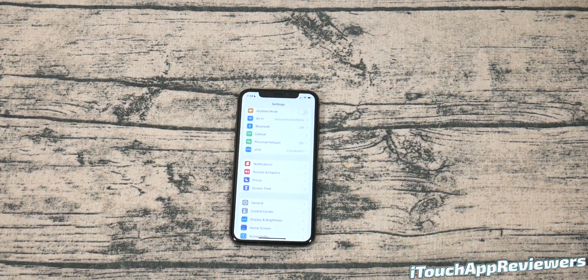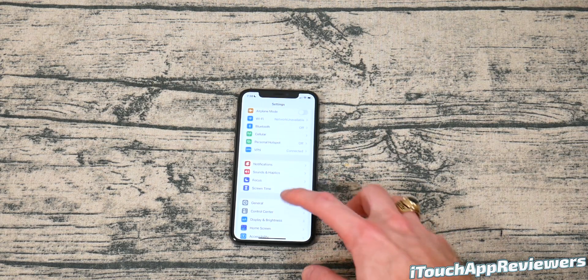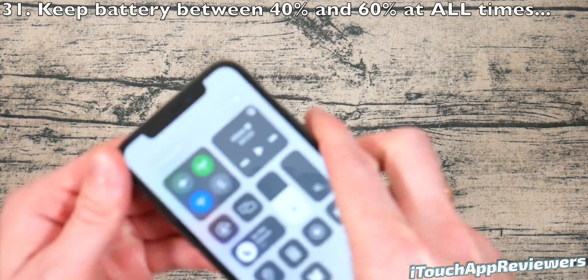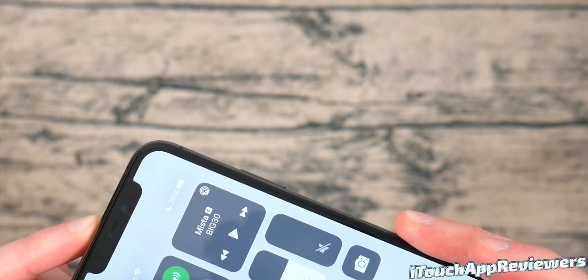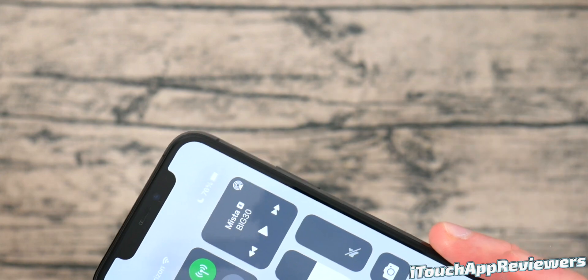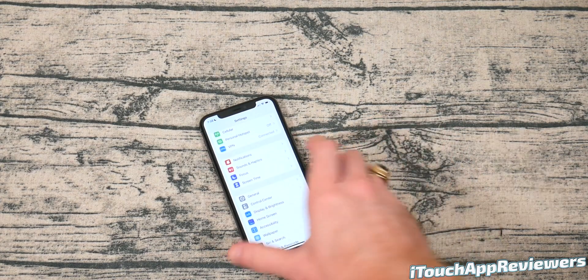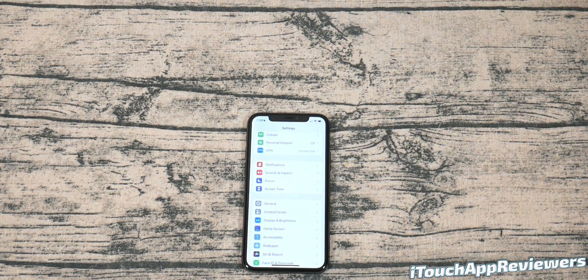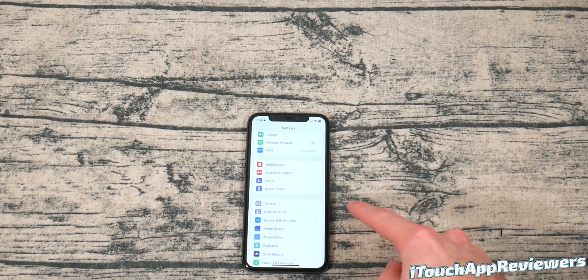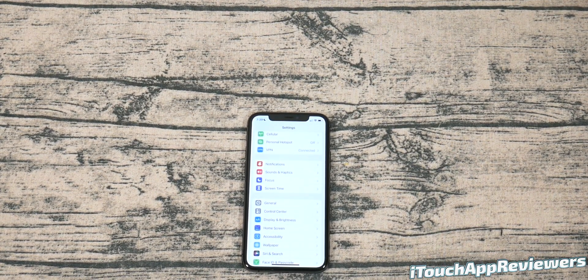Now for some technical stuff. If you want to be a huge battery nerd and keep your phone at the best battery percentage possible, you would keep your battery between 40% and 60% at all times — never let it get above 60 and never below 40. Obviously this is not feasible in day-to-day life, but there's your statistic for the day. Remember, your battery is consumable, it's going to go down eventually, and you can always replace it for around 80 bucks.